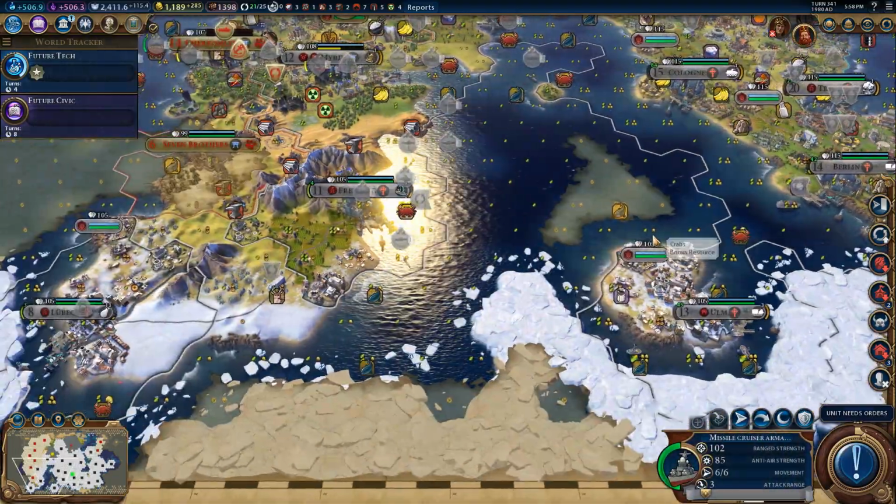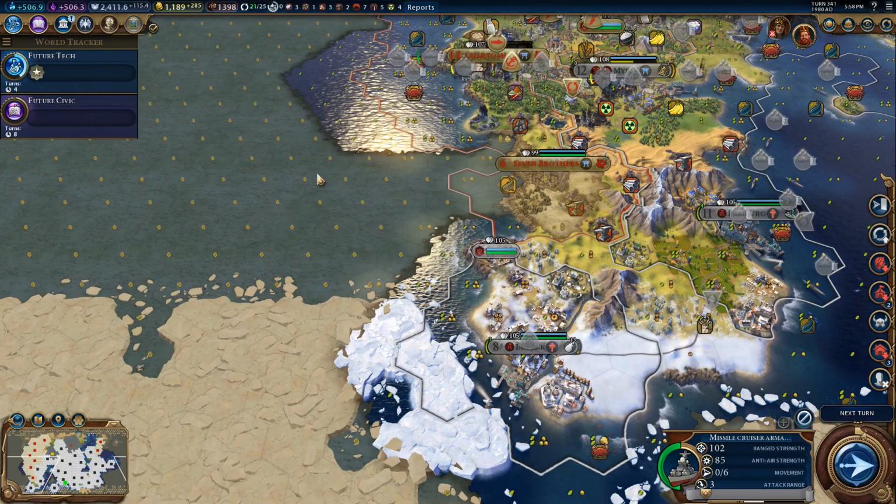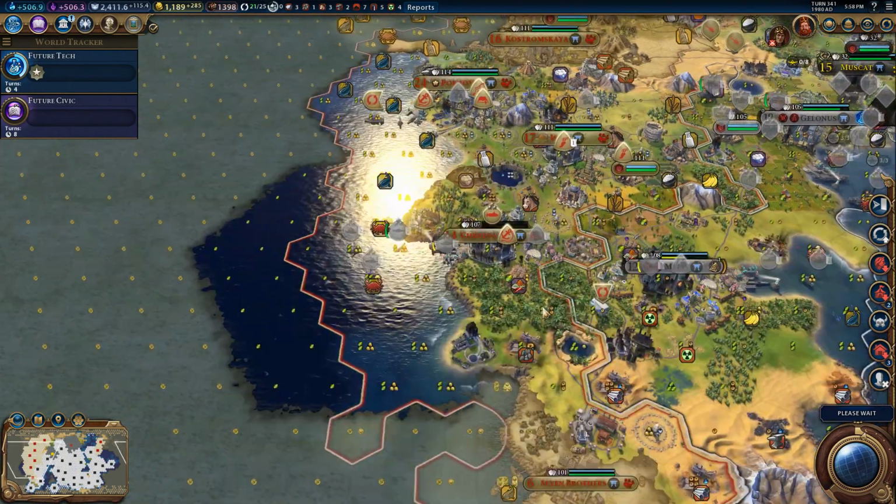This Missile Cruiser Armada, yeah, you just need to get all the way out here. It's going to take you a few turns, but that's fine. Let's go to the next turn.